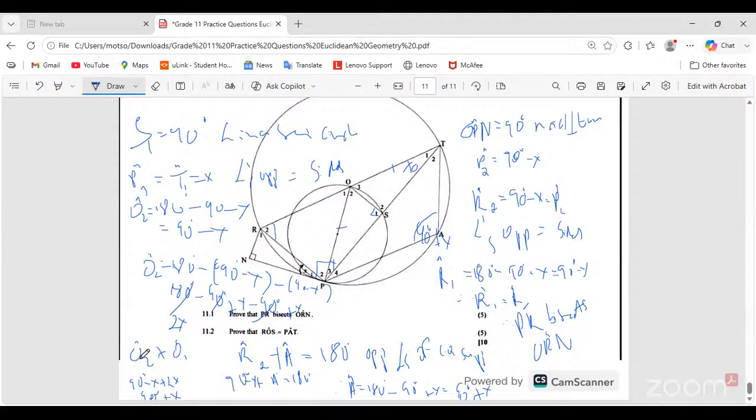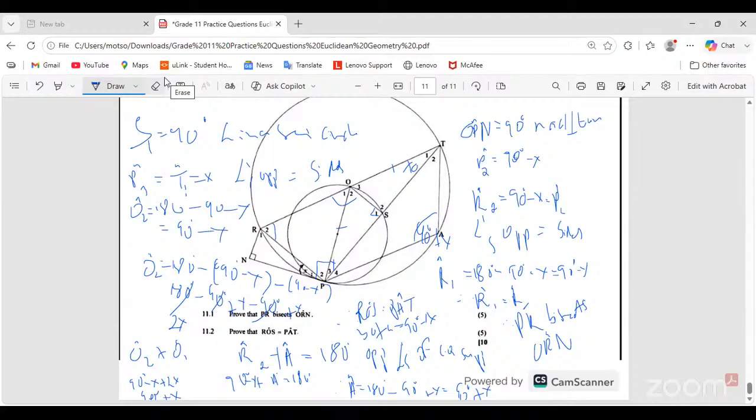So now O1 plus O2 is this angle. It is 90 plus x. And A here, it is 90 plus x. Therefore, you can conclude that angle ROS is equal to angle PATY because they are both equal to 90 degrees plus x. Therefore, we are done with approaching these problems, right.